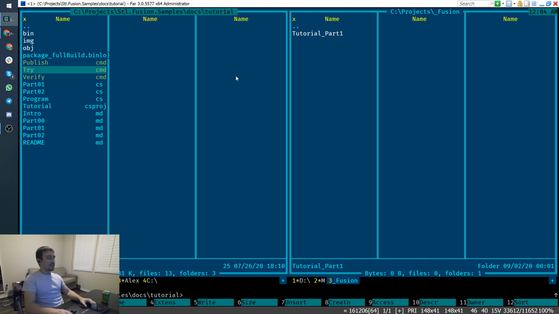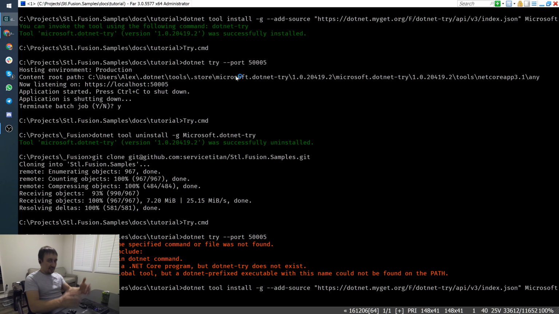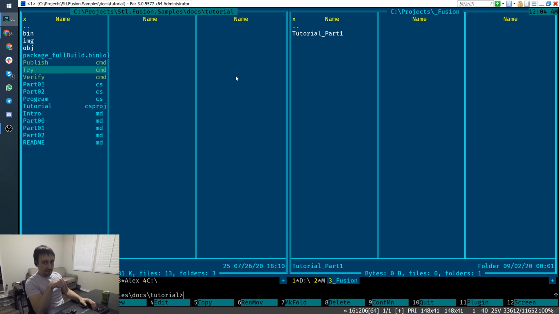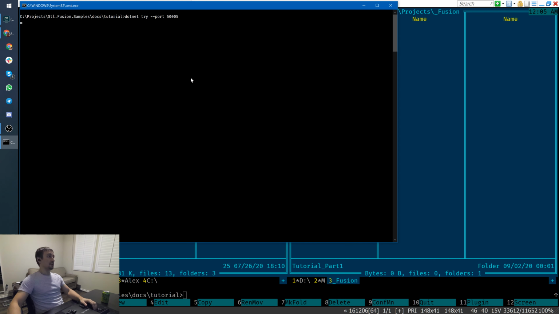Currently, the release version has some bug that prevents it from running at least this tutorial, or maybe something else. I don't know exactly. So I'm installing the tool right now, and once this process completes, I will be able to run this one.